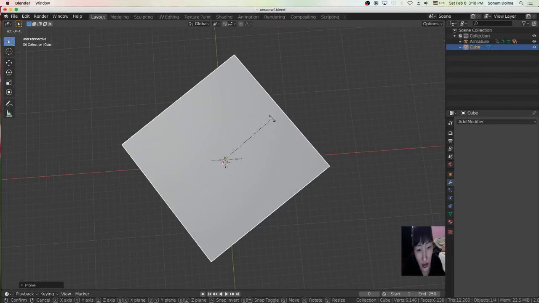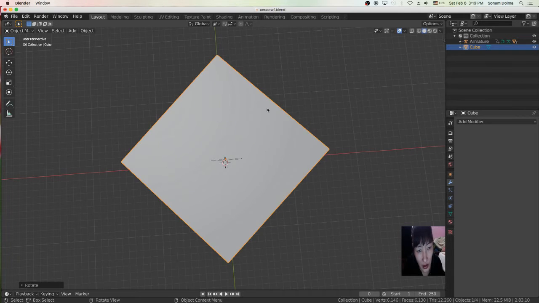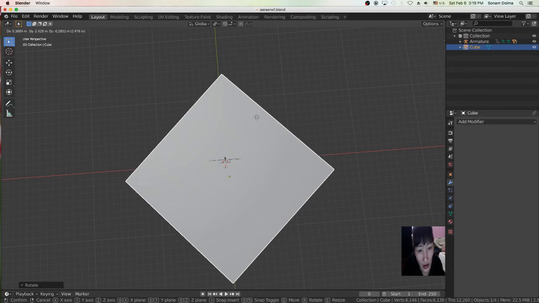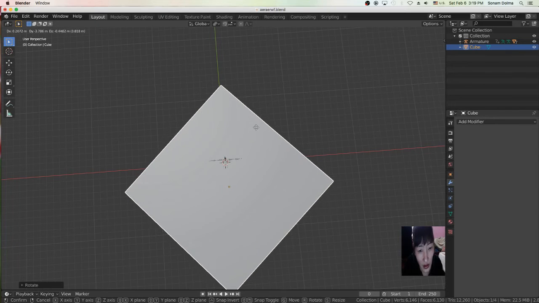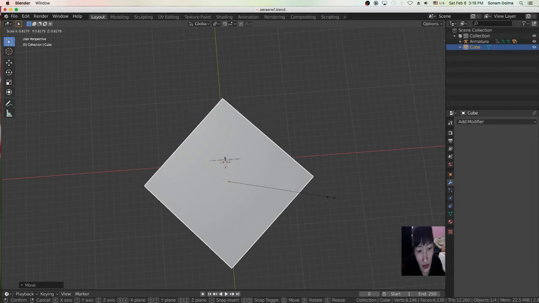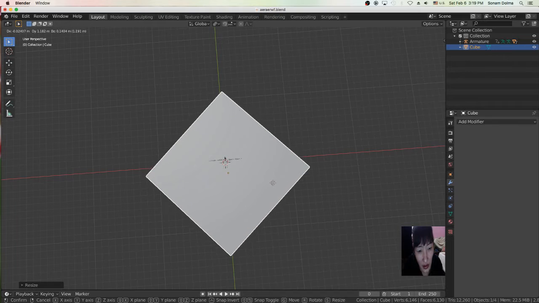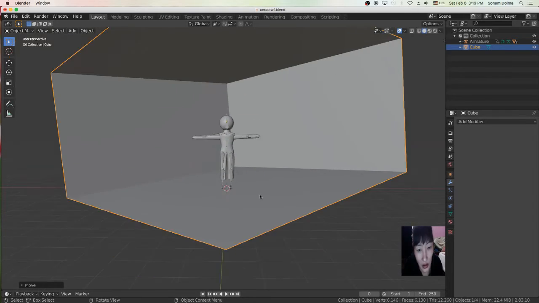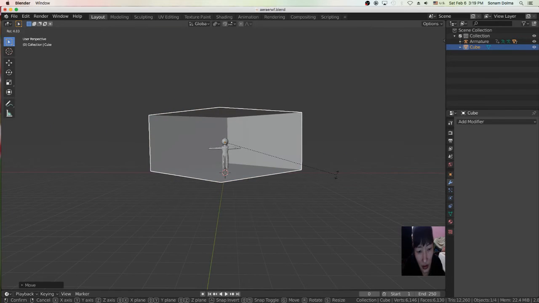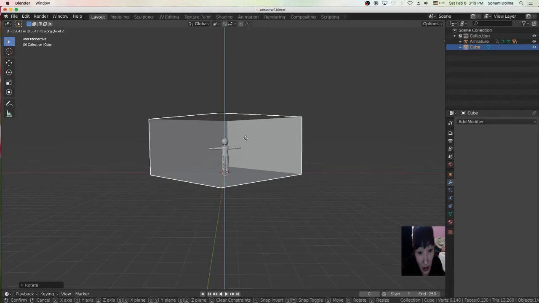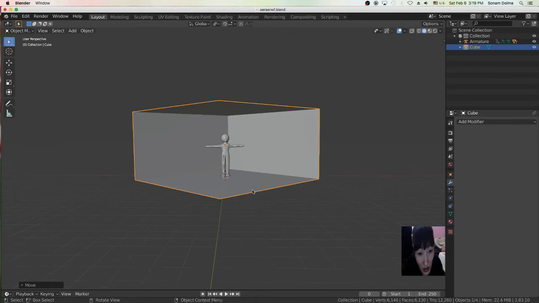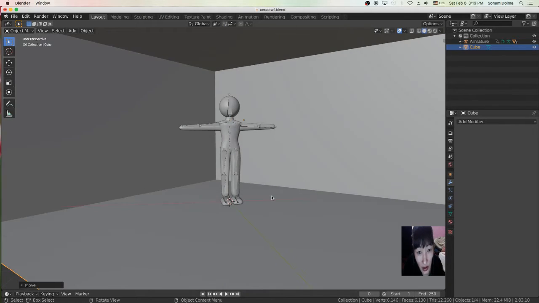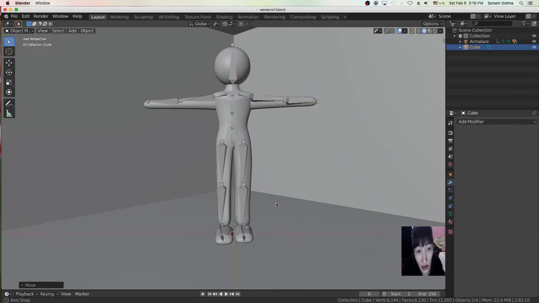Turn this way. And this way. I guess this was fine. Okay, that's it. Ouch. Weird. Okay, now I got the sort of house.